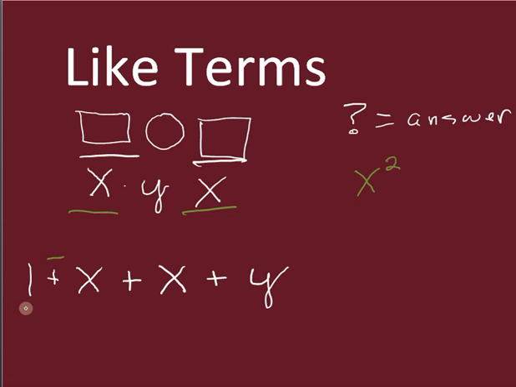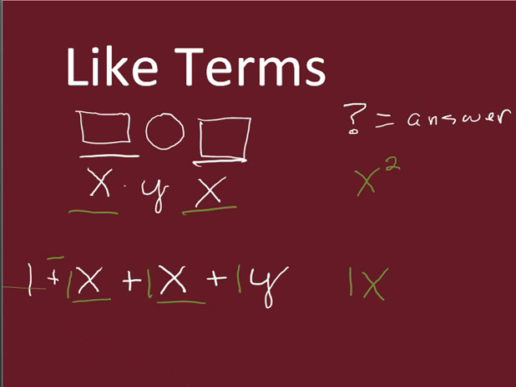The number 1 in this problem is a constant. It is a number. There is no other numbers in this problem, so we're not going to worry about it. I just introduced it to you to get used to it. So let's underline the like terms in this problem. We have two x's. They're exactly the same. They don't have exponents that are different. And those are your only like terms. Now let's remember, there is a 1 in front of these variables. If you've never dealt with variables before, it's always a 1 in front of each and every one of these.